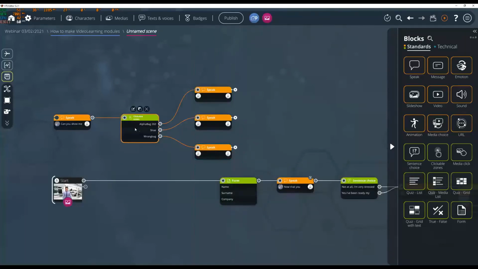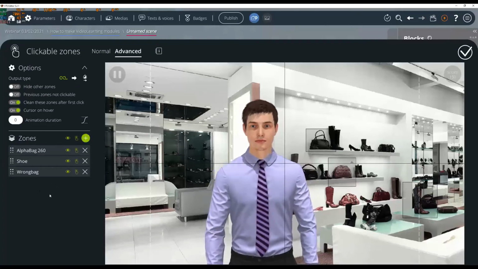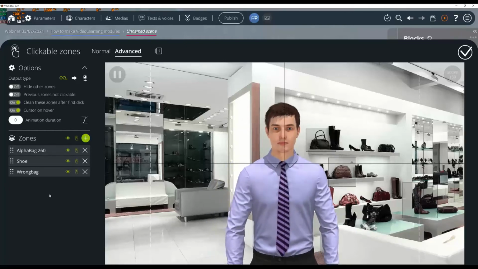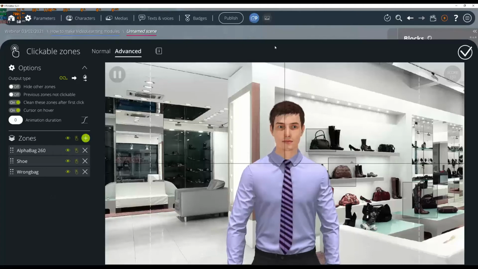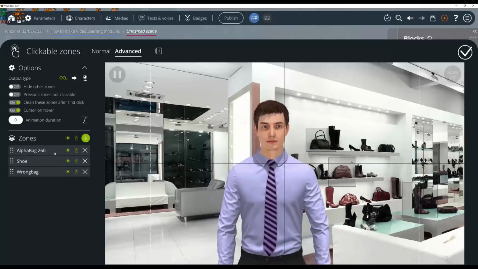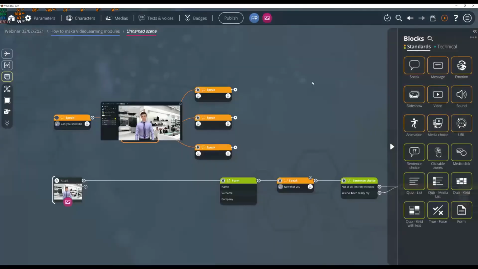You can rank them. This also matters when you overlay different zones: the one on top takes priority over the one on the bottom. But that's for more complex projects.